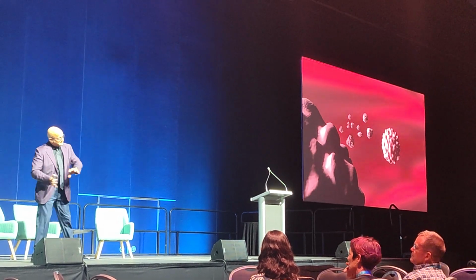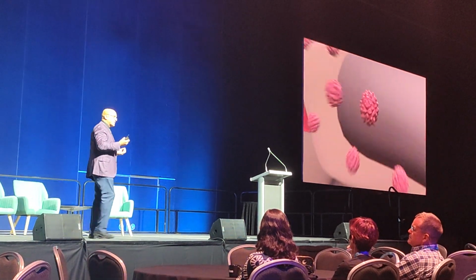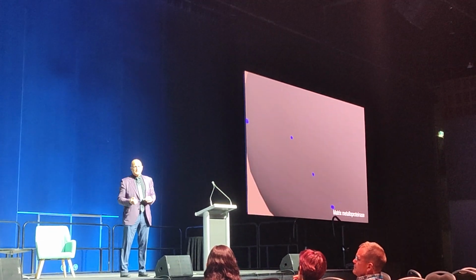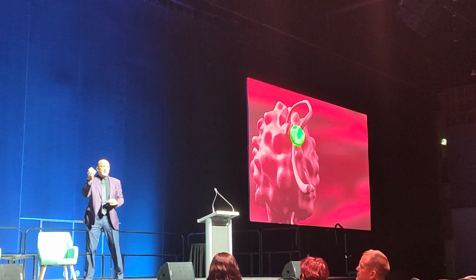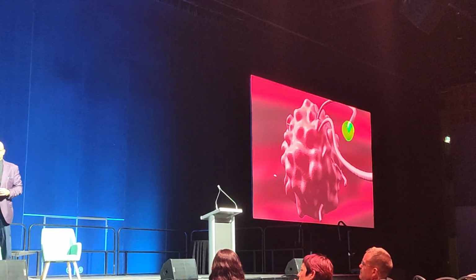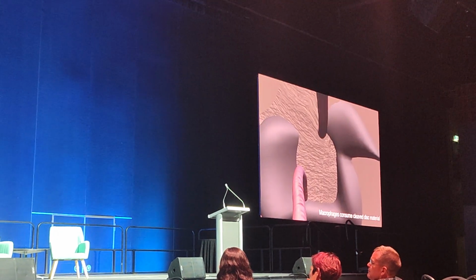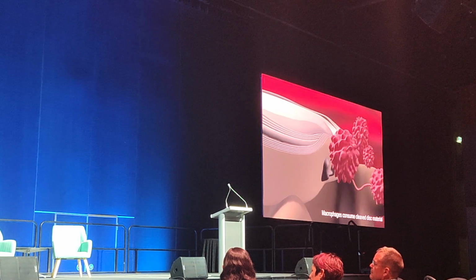So through fluid axis, the macrophages migrate to where the disc herniation is, and they release this stuff called matrix metalloproteinase 3. This is a proteolytic enzyme, a digestive enzyme. So the macrophages show up, they release the enzyme that's going to digest the herniated disc, and then they consume it. Pretty cool. And then normal granulation takes place, and that's how your body will heal itself. So it's our job to preside over that and not make it worse.